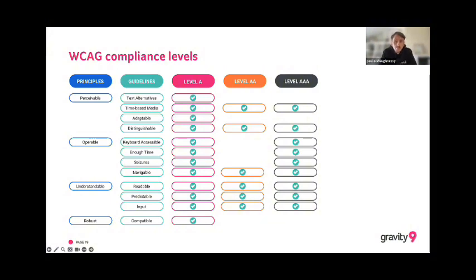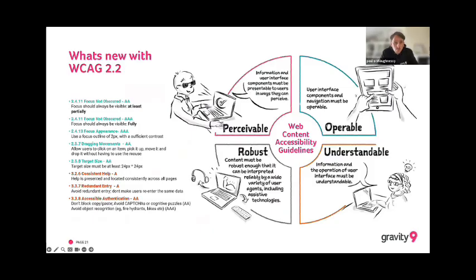So here we have the four core principles, and on the left you see the updates that have come with 2.2. The update introduces nine new criteria and strengthens accessibility for users with cognitive, visual, motor needs, and especially mobile devices. I won't go into detail on this because we're in the process of creating an EAA action pack to prepare you for the upcoming new legislation of the EAA, and how to design more inclusive experiences. We'll be sending it out to you shortly after this talk.